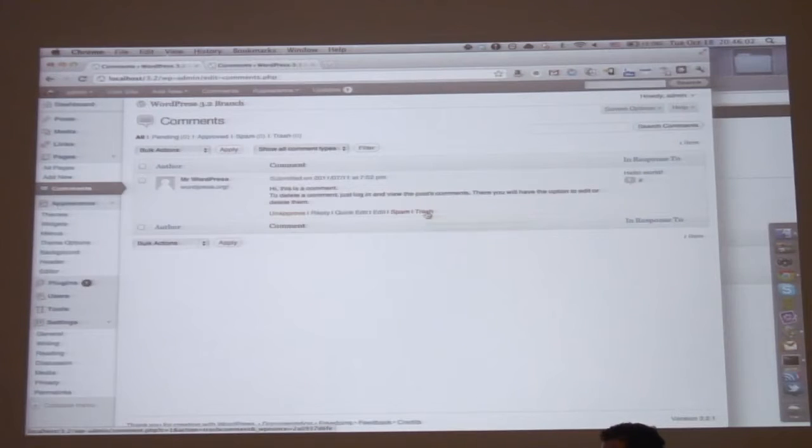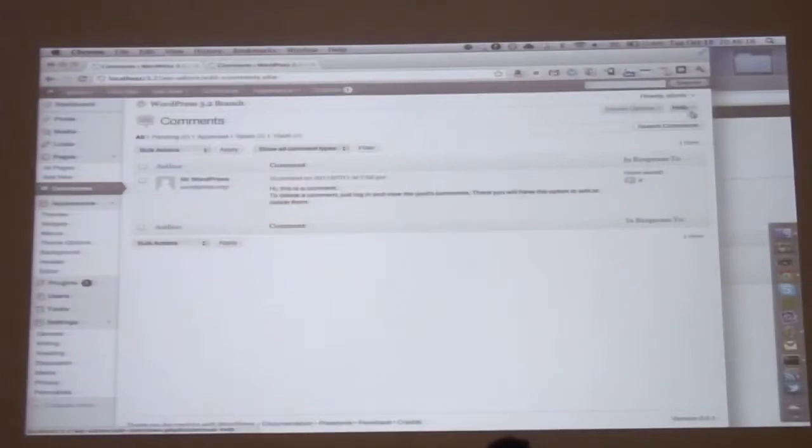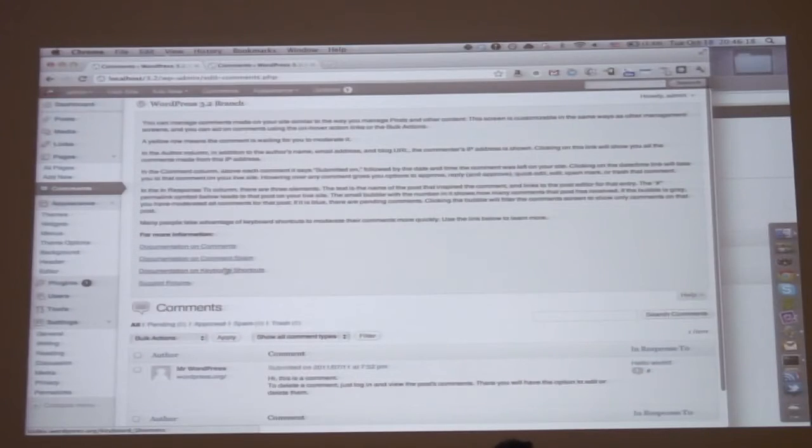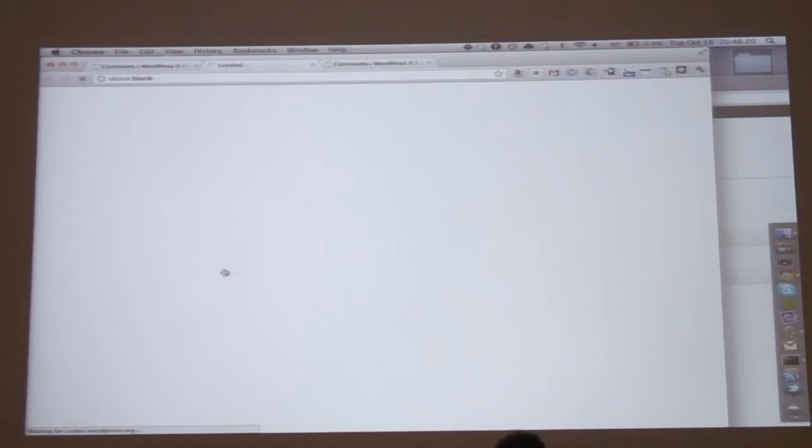The other thing too, what's really cool about the screen that most people don't know is that there are keyboard shortcuts. I honestly don't remember them because my head is full of the Gmail keyboard shortcuts. But there is documentation on keyboard shortcuts, which will take you to the codex.